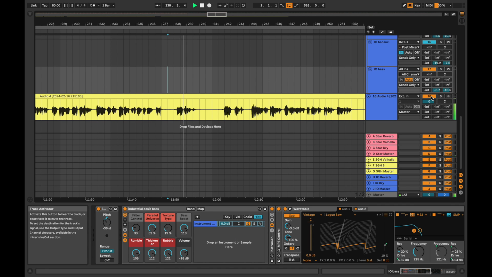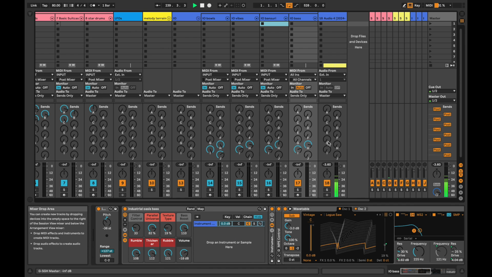Then everything together with the vibraphone and the bass sounds like this.